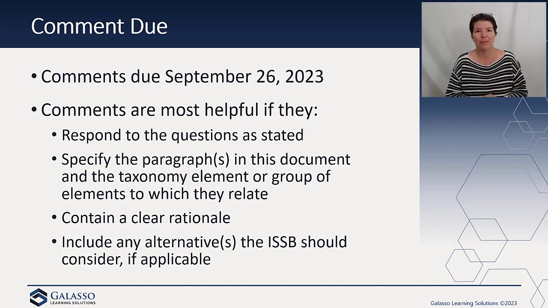So as you can probably imagine, they are looking for feedback. This will be the first time that we do sustainability related disclosure tagging. And so it'll be a good opportunity to provide feedback to the ISSB.